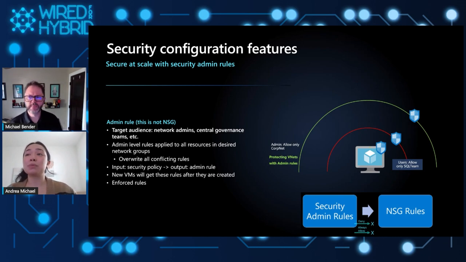What we offer right now is something called security admin rules. So these admin rules are not NSGs, but they are very similar. The parameters are very similar. You would define your direction, your protocol, your action type, your source and destination information, all of that, right? But the biggest difference between admin rules and NSGs is that admin rules are defined at the VNet level. They're going to be applied on the network groups, which consist of virtual networks, right? And that already provides blanket security across your VNets, which means blanket security across the subnets they contain, and also your VMs and other resources that your VNets contain.